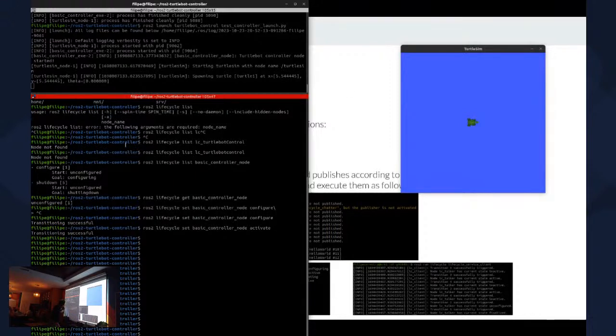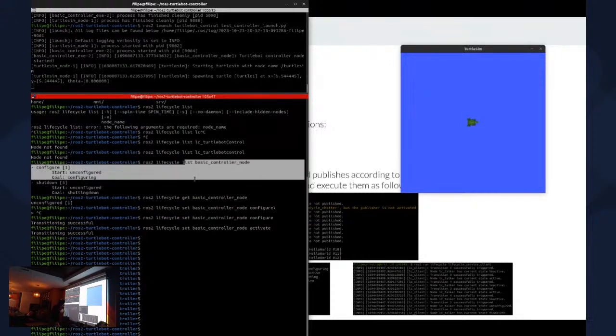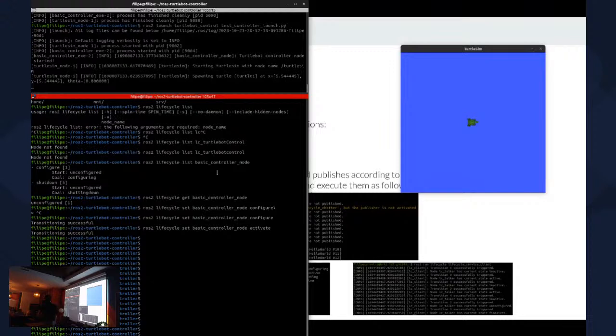Here we have the command that I used in order to see what were the possible transitions from our node. So our node was first started and it's in the unconfigured state. And from the unconfigured state, we have two options. First, we have the option of configuring our node.